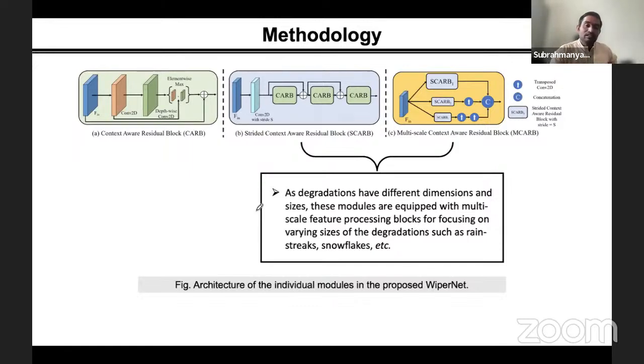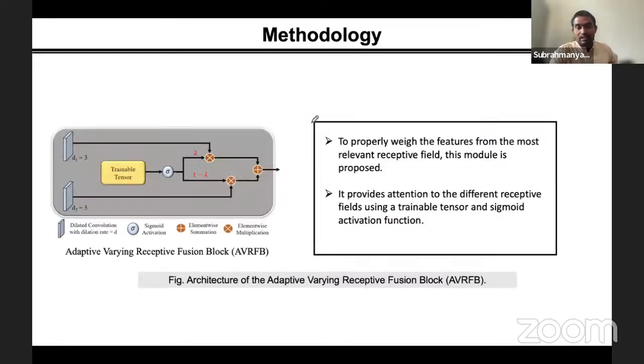Degradations of different sizes or scales can be addressed here. That is the reason we developed the multi-scale design. Here also we have introduced a progressive concept. The strided context aware residual block is proposed here.